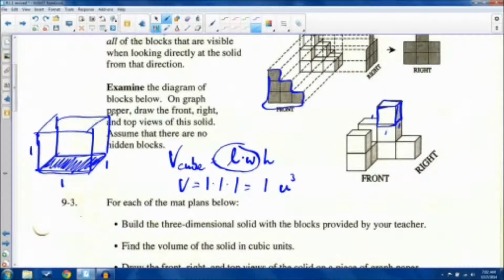In other words, if I had a cube, let's say it was some sort of box, and I opened the lid to the box and I poured water into it or sand into it or anything else like that, and it's 1 cubic unit all the way around. Let's say it's 1 foot by 1 foot by 1 foot. The amount of cubic volume that I poured in there, if I filled it all the way to the top, is 1 cubic foot. Okay, so that's what that means. It's the inside fill.